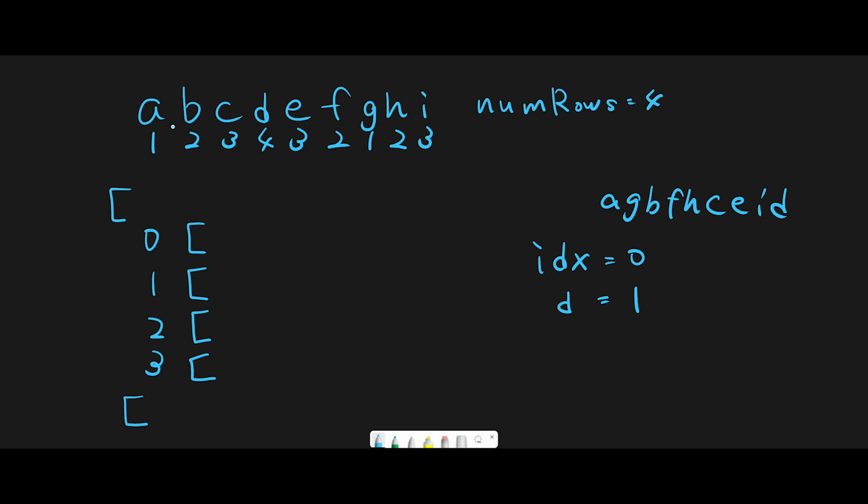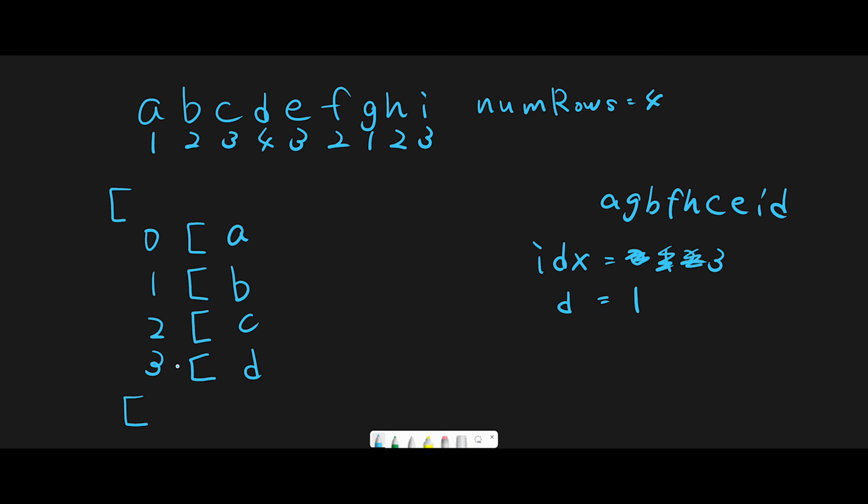First of all, we have A, right? So A goes to index 0. And then every time we add plus 1 because the direction variable is 1. So add plus 1 to the index, so 1. And then the next character B is going to index 1, right? So B. And the direction is still 1, so that's why the index is now 2. And then we have C. So C is going to index 2, and then add plus 1 to the index. And then we have D, so D is here.